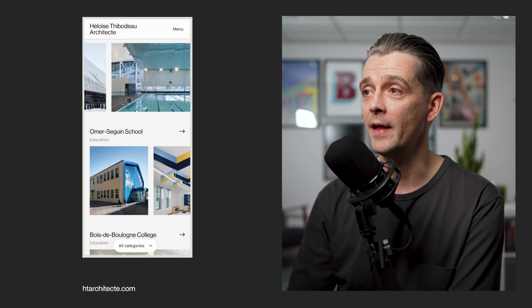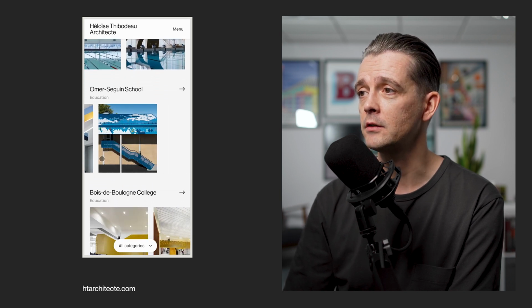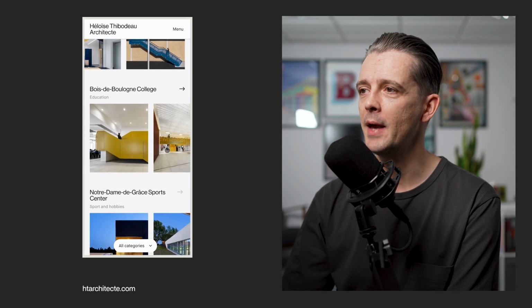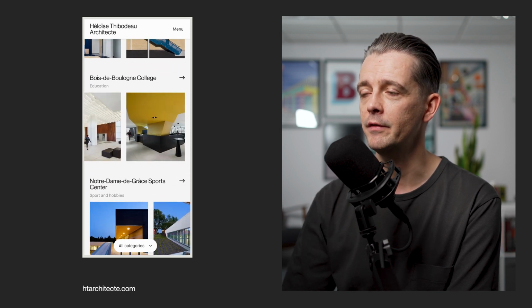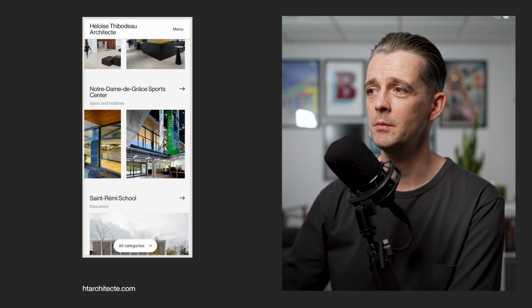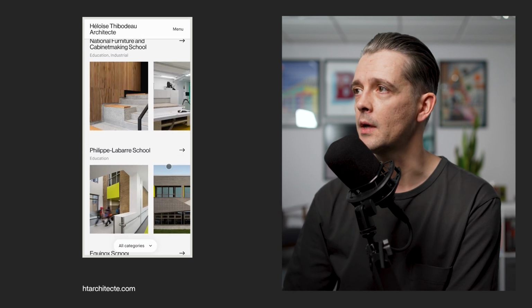Put the work up front. That's what people are here to see. Now, I think with something like an architect, you're going to maybe go over to a desktop site for decision making. But to be able to see this and get a flavor of it already, which is maybe difficult to do when you really want to see these images in expanse, I think they've done a good job of that on this architecture website.